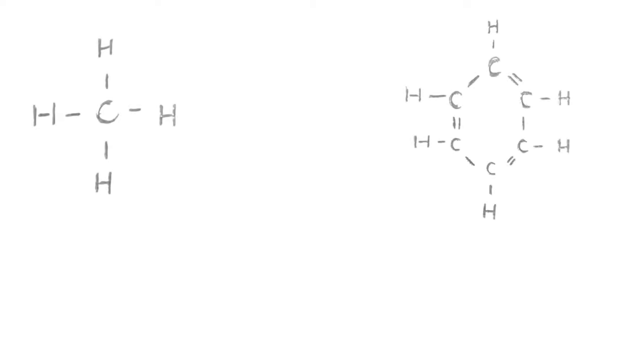Polarizability is essentially the tendency for a molecule to become polar. That can be a bit of an abstract definition, so I'll explain using pictures. So let's compare two molecules. On the left, we have the Lewis diagram for methane, and on the right is the Lewis structure for benzene. Now, just by looking at the Lewis diagrams, we can see that benzene is larger than methane. So, what does this mean? It means that a benzene molecule has more electrons than a methane molecule.